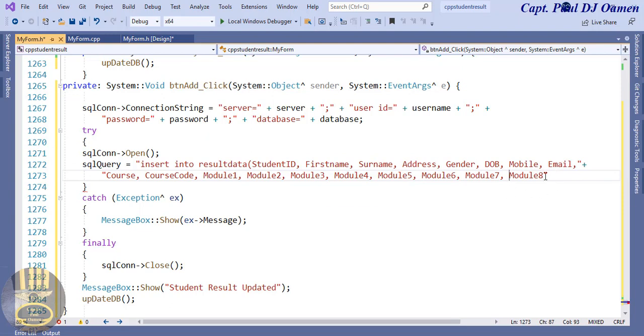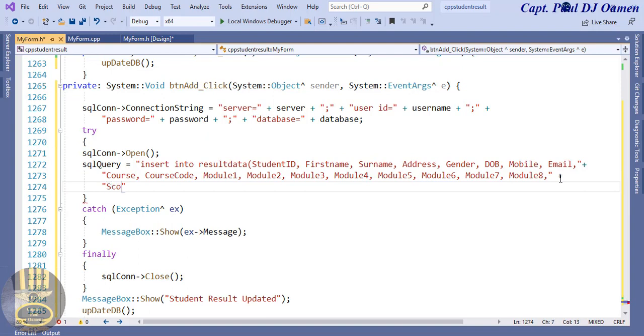Then the next thing now is I need to add all of these columns. So I'm going to add another comma here and put a plus there, and let's say score 1. That is going to be score number 1. Copy that. Score number 1. Score 2. Score 3, 4, 5, 6, 7, 8.